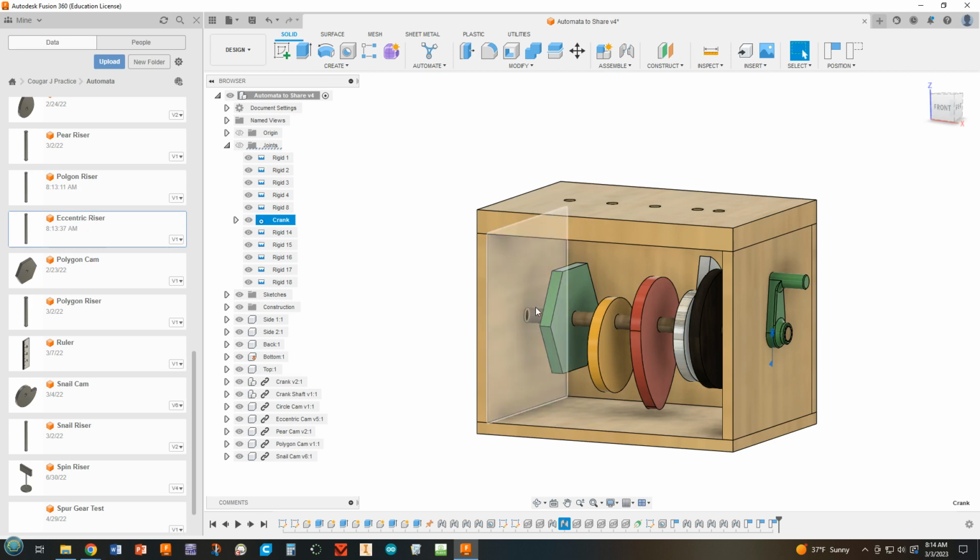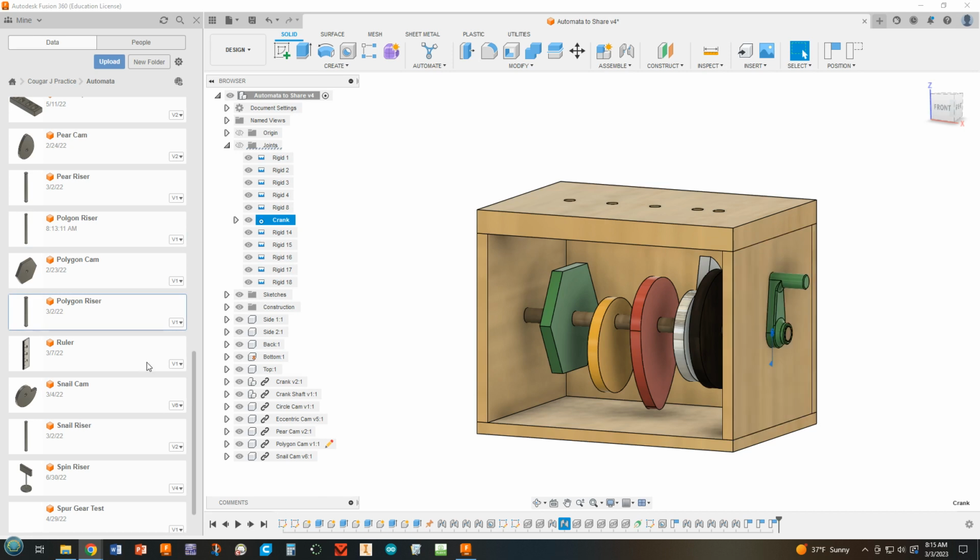So you're going to just keep making copies and renaming them. Polygon, eccentric, pear, snail. Actually, I'm sorry, do the circle one. So polygon, eccentric, pear, snail, circle riser, and then the last one will be called custom riser. So make those 6.